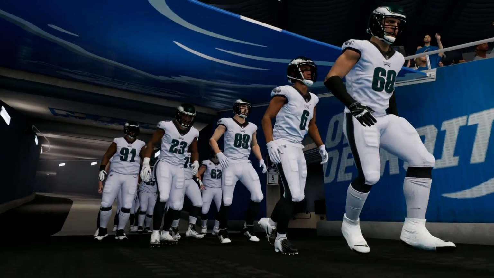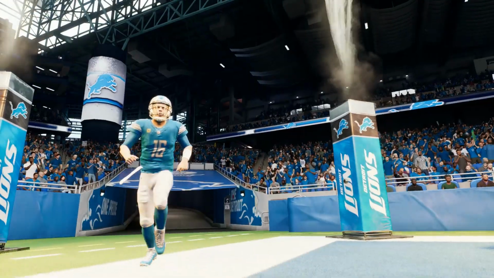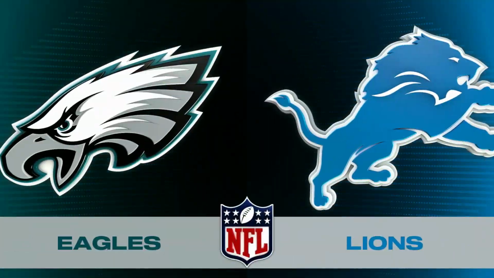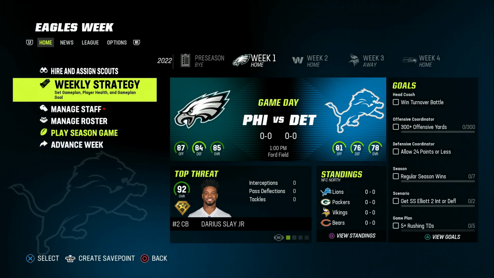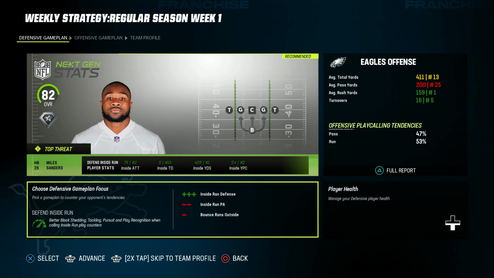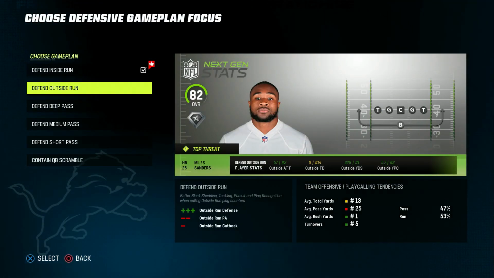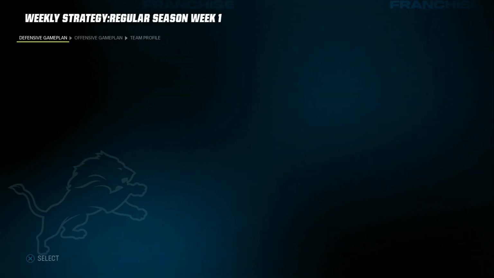Now, as the teams get ready and come out onto the field, we are going to take care of some business first that we got to handle, kind of your standard Madden 23 week 1 business. We looked at our weekly strategy. How are we going to attack the Eagles? This plays a pretty big role, right? If we choose the wrong game plan, we're looking at being hampered quite a bit.